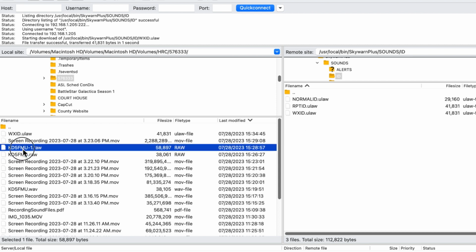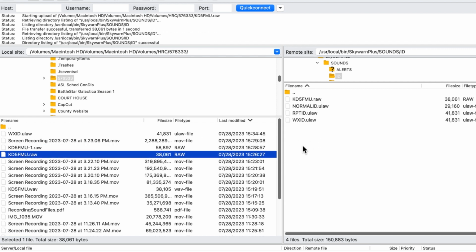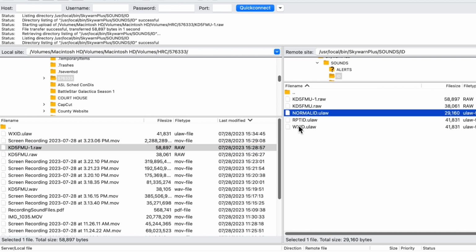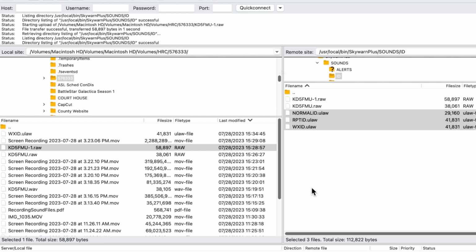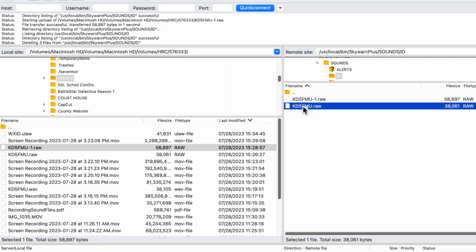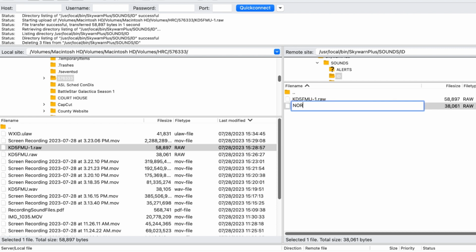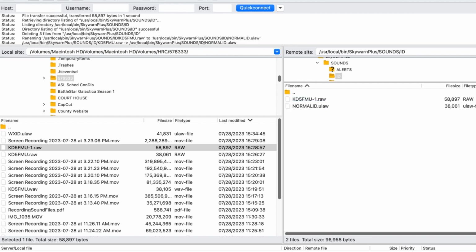So we made these two files here just a few minutes ago. And what we do is copy them over to your AllStar node. And we'll delete these just for measure. This is the regular one that plays just the Morse code ID. So we're going to rename it into normalid.ulaw. You notice it did say raw before, but we're changing the suffix to ulaw.